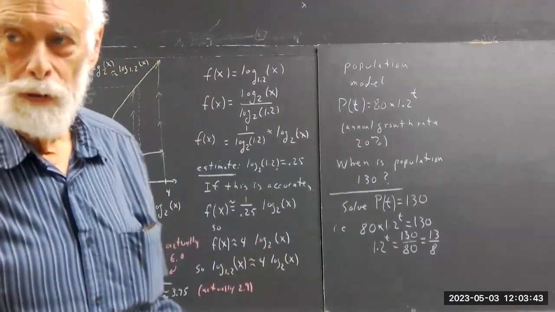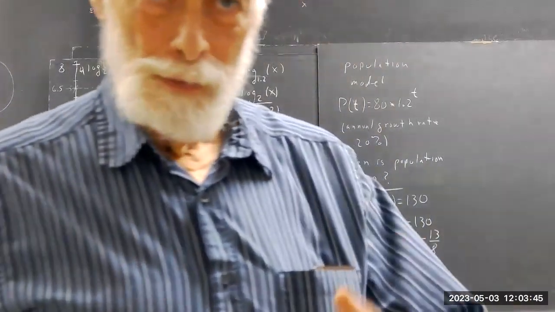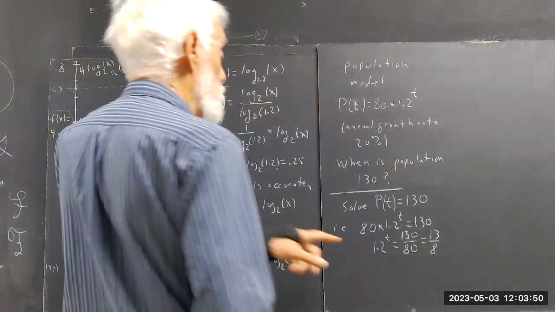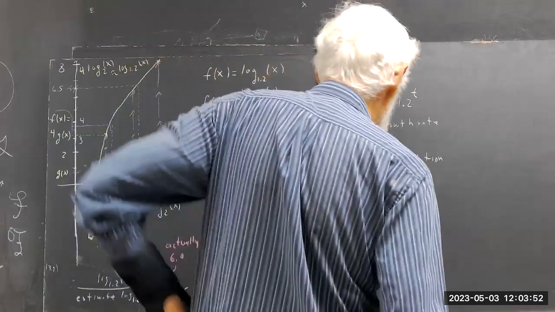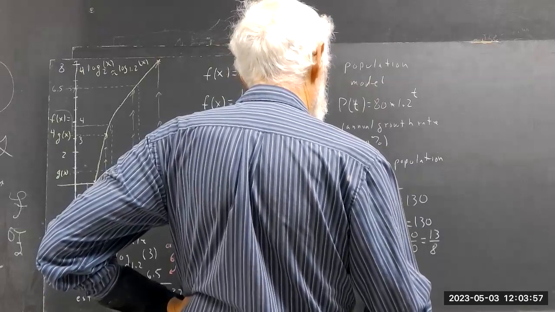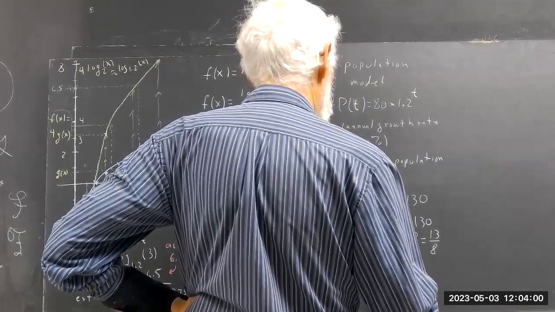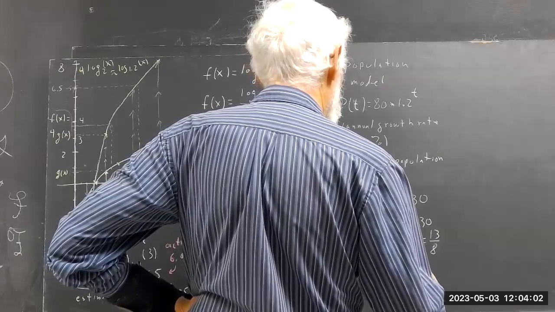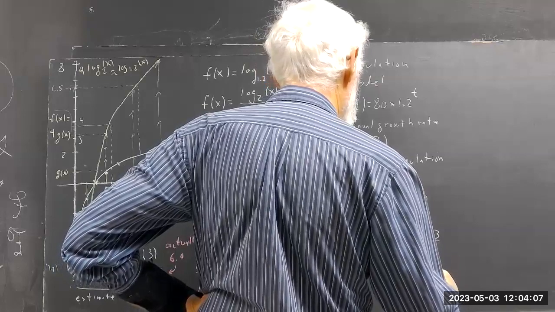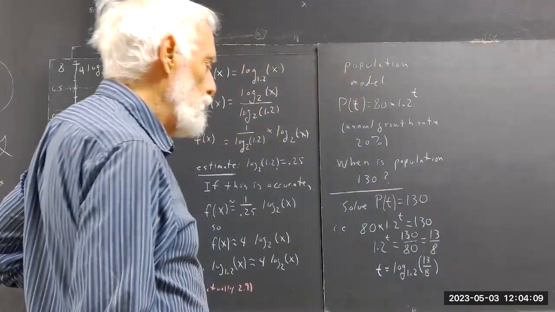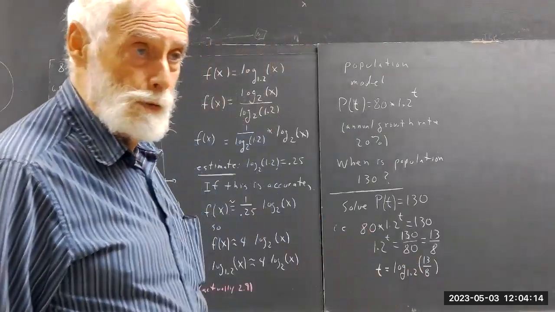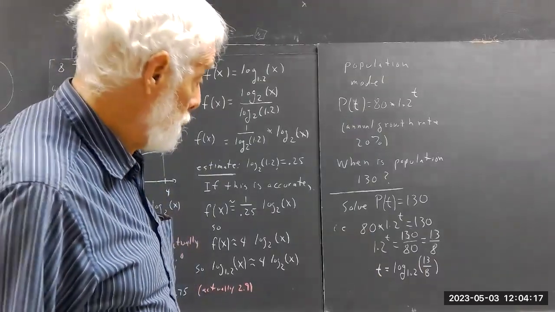Now, through the magic of logarithms, and I'm going to give you the rule in a minute, I'm just showing you how this is useful. I mean, it's useful in many ways, but, okay, 1.2 to the t is 13/8, which means that t has to be log base 1.2 of 13/8. And I'm guessing that'll be 2.8 or 2.9 in that vicinity.